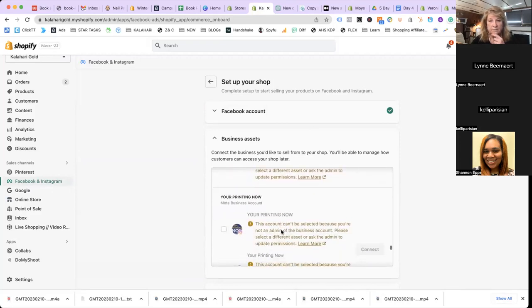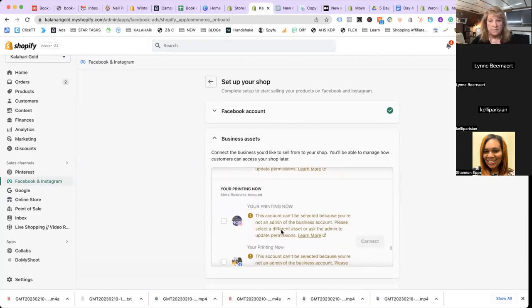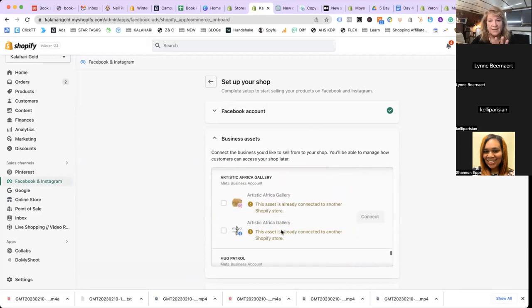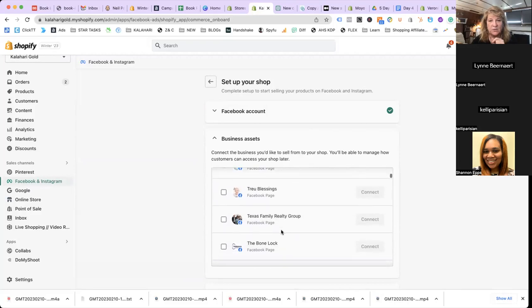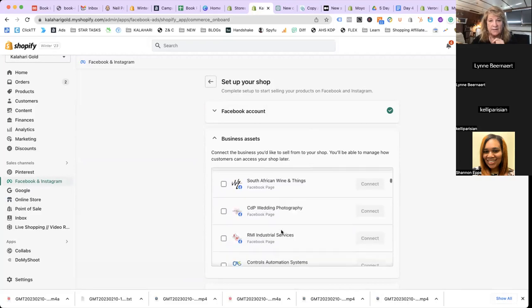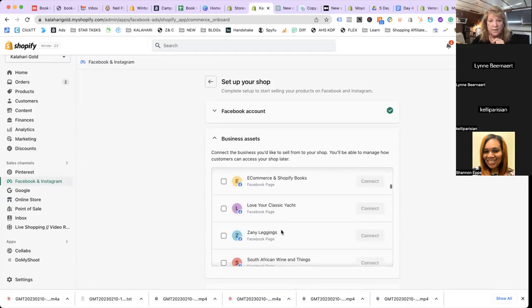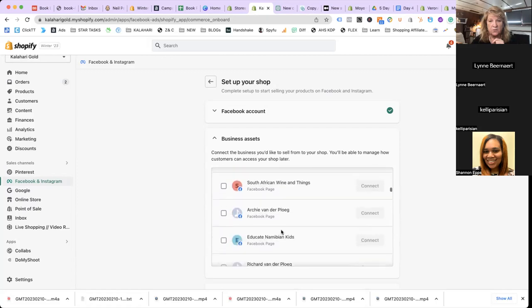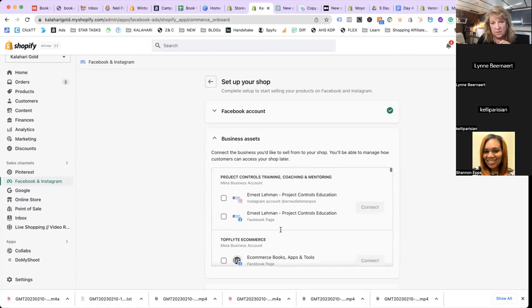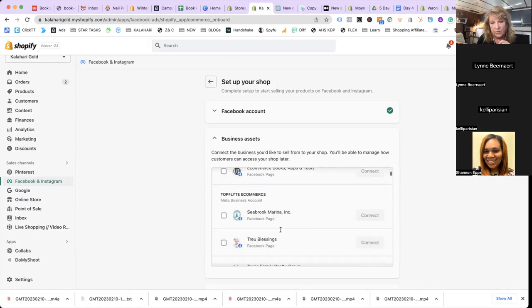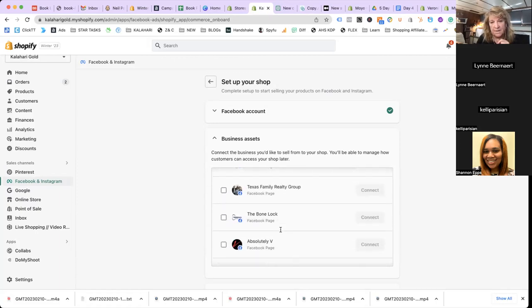Oh, because these are already selected. Okay, I was going to ask why I can't connect to them. I've no idea why I can't. It doesn't pop up, so it obviously is not connected. Very strange.